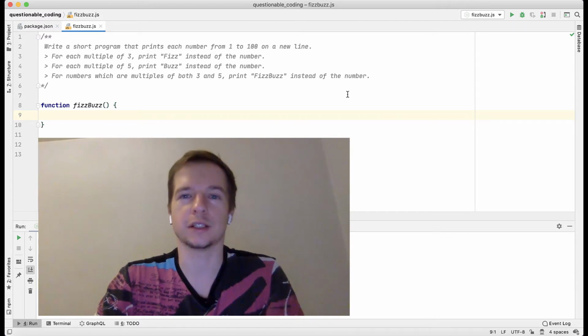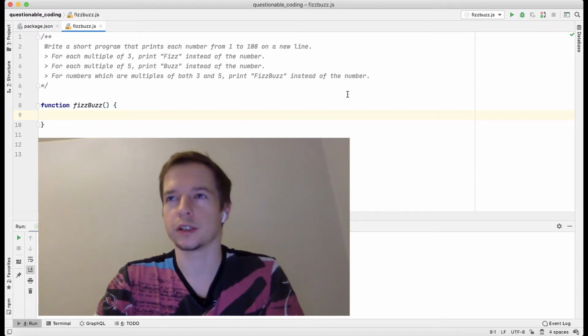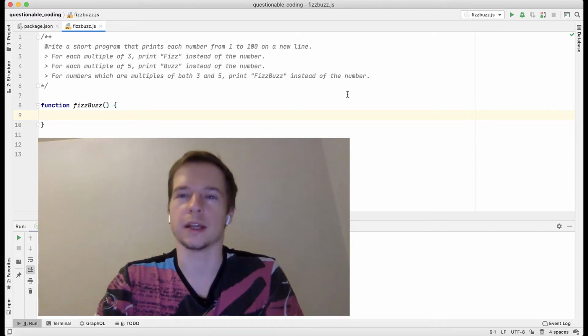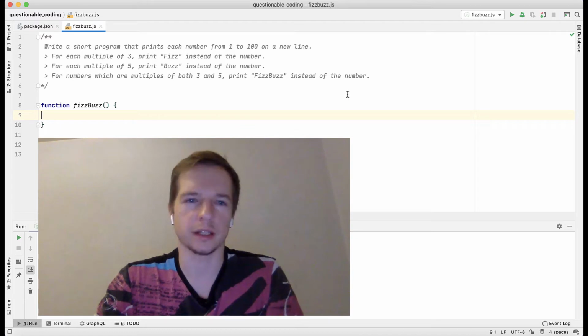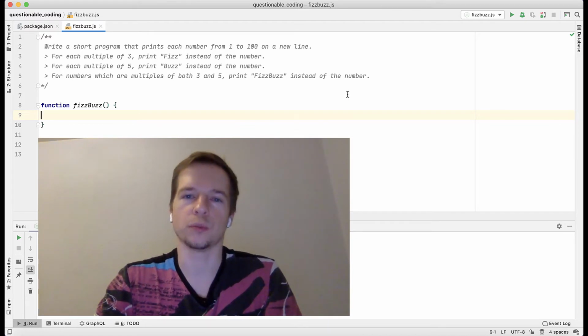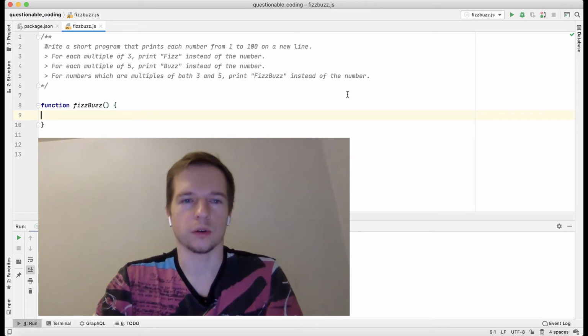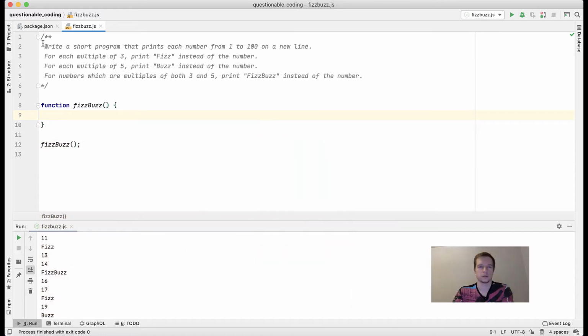It's pretty simple, but certain years ago an article appeared and introduced this term FizzBuzz and the task itself, and it was written that 99% of developers just can't solve it or spend too much time solving it. So today we're going to cover the most simple implementation, the most readable one, and we'll see that it's not that hard. So let's read the task.